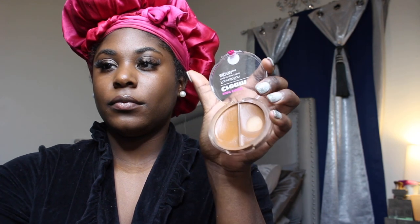Now I'm going to go with my Ruby Kisses concealer, and I'm going to actually use it as a foundation. It's double-sided, so I'm just going to use the darker side as a foundation and the lighter side as my concealer. I like this product because I don't like a lot of heavy foundation. I don't like it to be really thick, and so this gives it just that seamless, flawless, no makeup type of look.